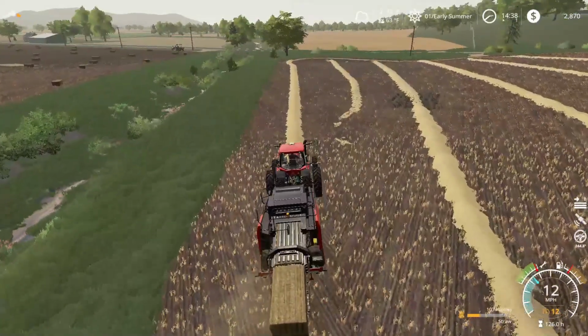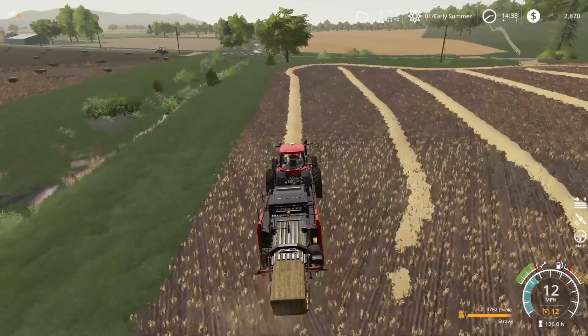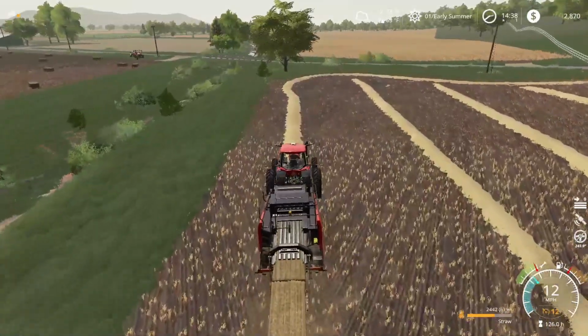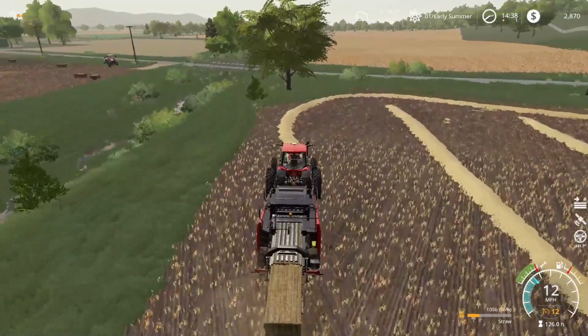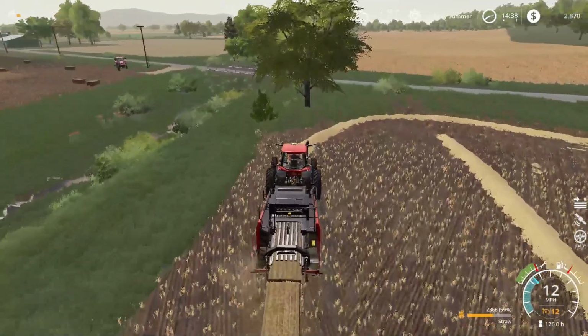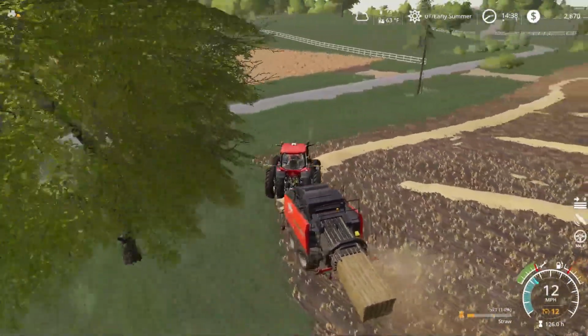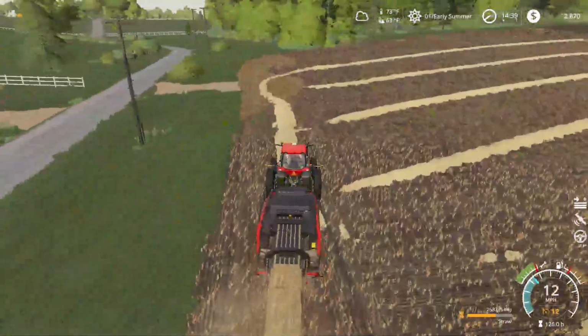So let's get a little time lapse. I'll get a little time lapse of baling this, and then we're gonna hop in the other tractor, the Case Optum there, or Case Maxim. I think the Maxim is the smaller one, and get a bunch of these bale stacks. See how that bale stacker works. I haven't used that bale stacker before, so we'll see how that goes.